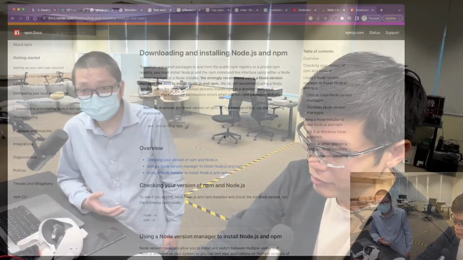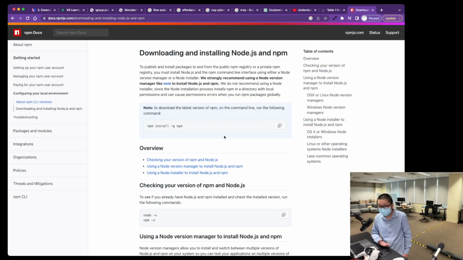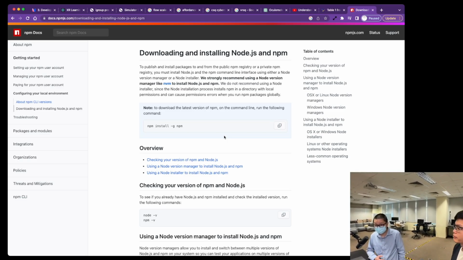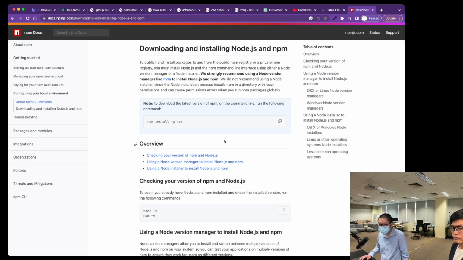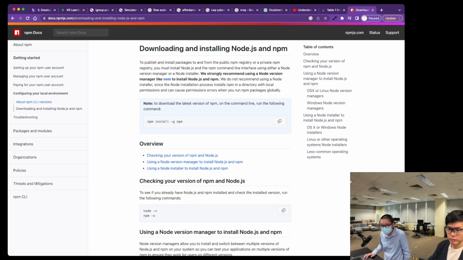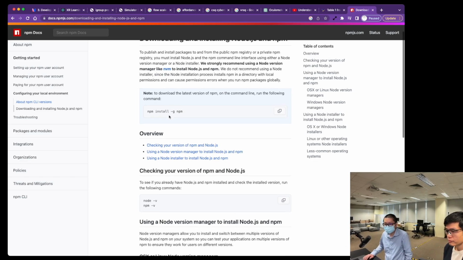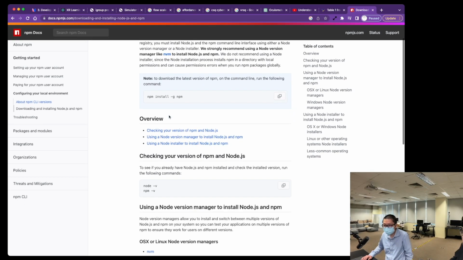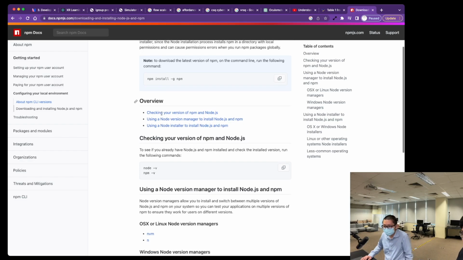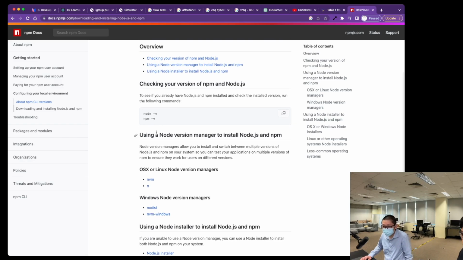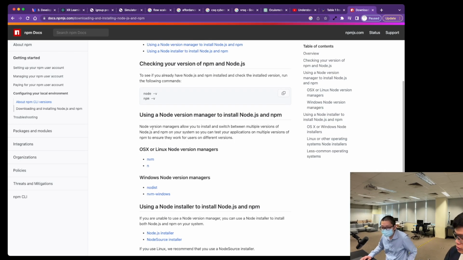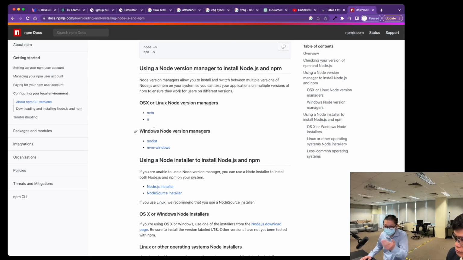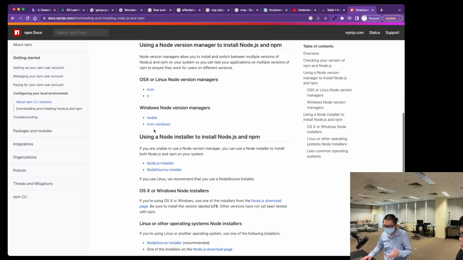Yeah, because JavaScript is the language all web browsers can understand, and it was created just for the web browser to generate the web view for you. So originally, you cannot execute JS code without the web browser. So this page tells you how to install Node.js and npm. There are different ways for different platforms. I don't want to waste too much time here. You can just follow the steps there.